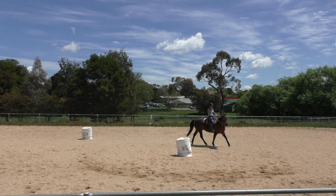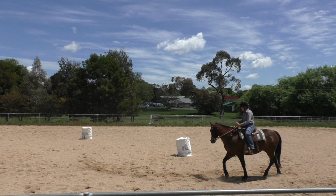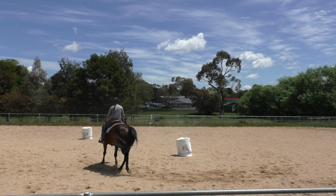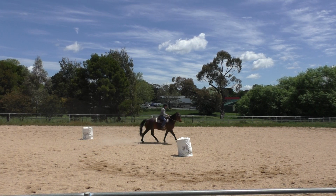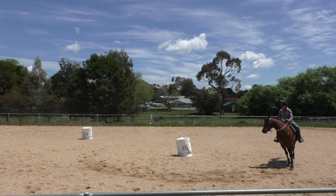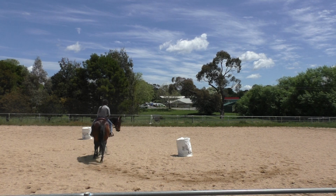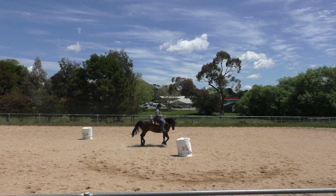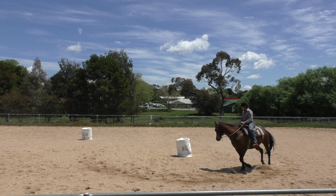So now, as we're going around, and our horse is starting to settle a little bit, because this is hard work. This going around in small circles, that's hard for a horse. They have to use their body and they have to work to keep this circle going. But if your horse is still feeling a little fresh and you feel like you don't really have control of the situation, make your circle a little tighter and start spiralling in.